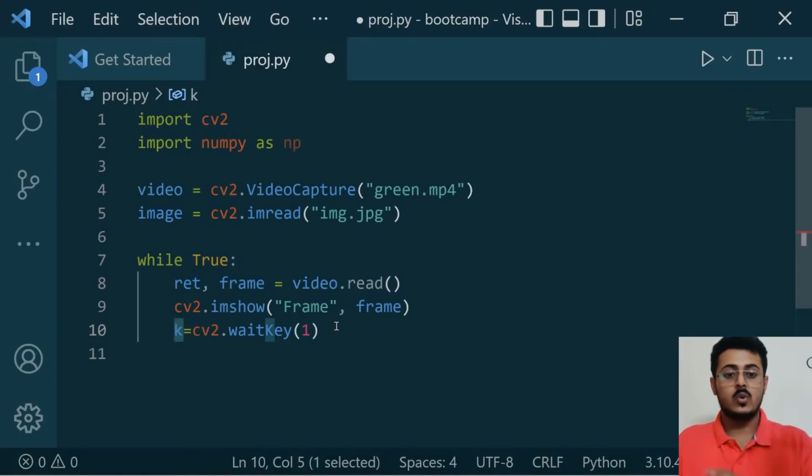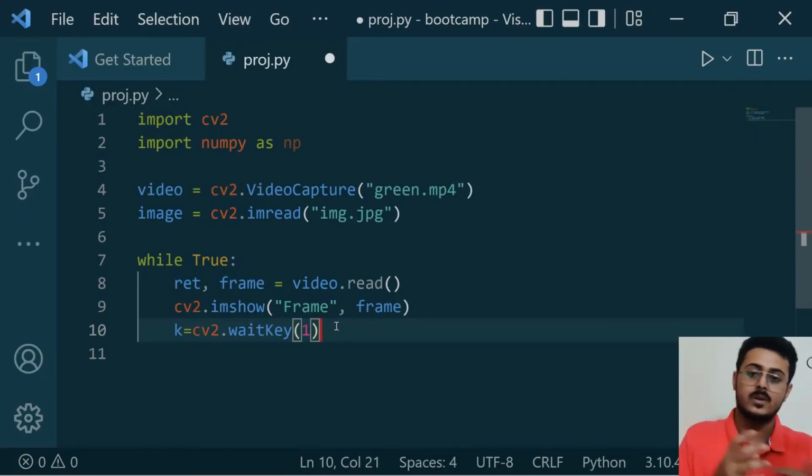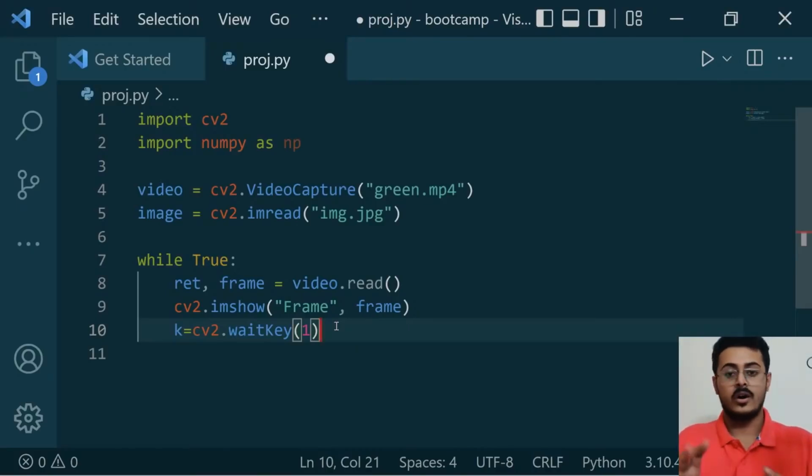For those who are not familiar with Unicode, I suggest you Google it and research about it separately. It's fairly easy to understand, so I don't think we need to waste our time on understanding Unicode. H has a different Unicode value. Similar to the ASCII values you have learned about, there are Unicode values for each letter, number, or any of the keys that you have on your laptop.